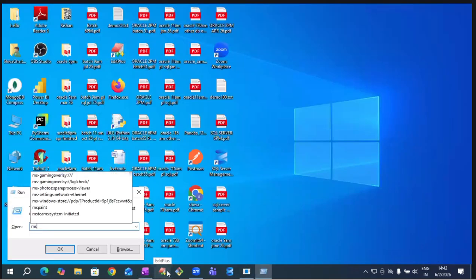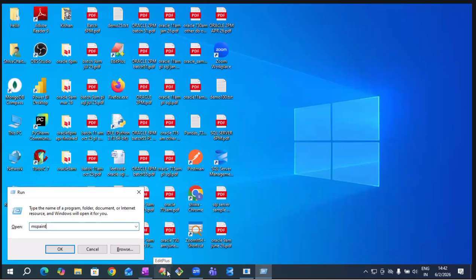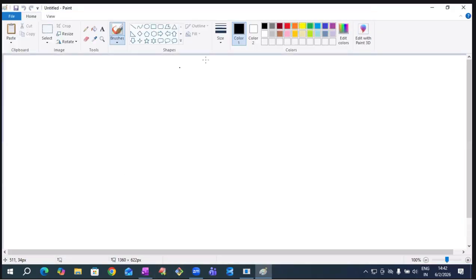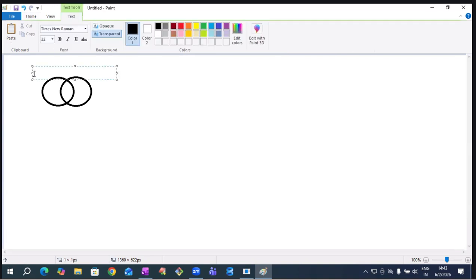Observe here. I'm representing it in the form of Venn diagrams of joins. See, this is left table EMP, and this is right table department.